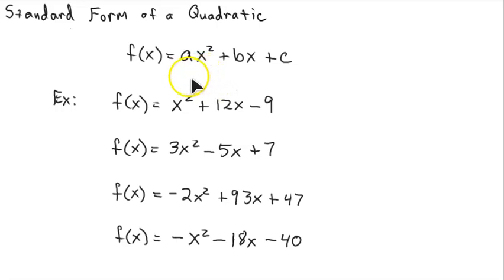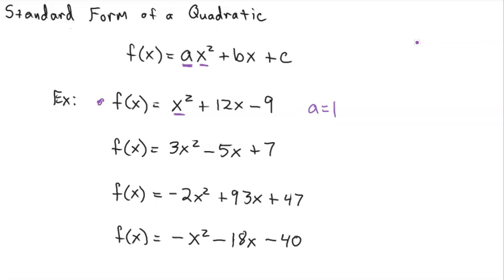So what we're going to do here is, here's 4 examples, and all I want to do is identify A, identify B, and identify C, which you're already familiar with. You've already done this before. Okay, so let's look at this first example right here. In this case, A is always the coefficient of the x squared term. And so the coefficient of this x squared term, well, there's nothing there. Well, remember, if there's nothing there, then it's a 1. So A is equal to positive 1, okay?